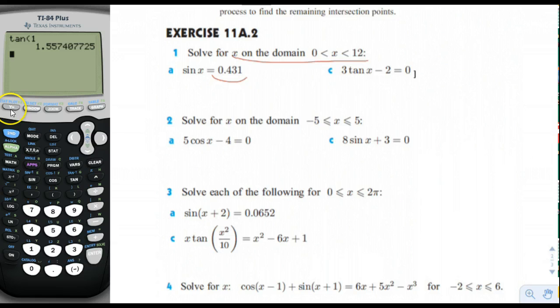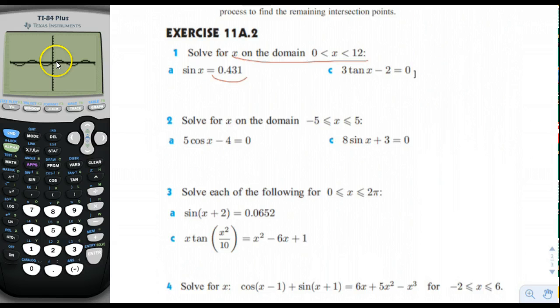So what you're going to do is you're going to go to y equals and you're going to program two things. One is you're going to program the sine function, and the other is you're going to program the function y equals 0.431. Oops. And by putting both of these functions in the calculator, now you may see where they intersect. First, you're going to graph it. And maybe we're not going to be able to see a thing. We're going to need to zoom. I guess it's graphing. Let's do zoom standard first. There we go.